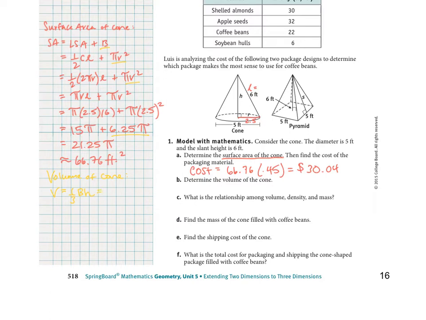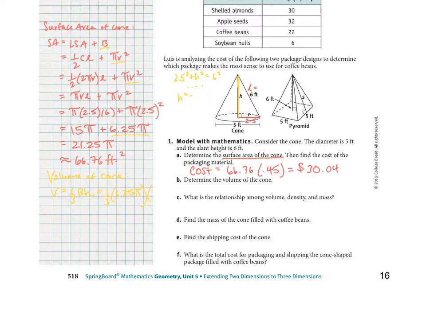So let's say I worked across, so I have 1/3 times 6.25 pi, and then I'm going to multiply it times the height. But oh boy, this is where a problem kind of comes in. We don't have the height. But you know what we do have? We have a right triangle, and we have 2 of the sides. So let's use our favorite theorem, the Pythagorean theorem, to figure out what that missing piece is. So we have 2.5 squared, and we're going to add it to h squared, and that's going to give us our 6 squared.